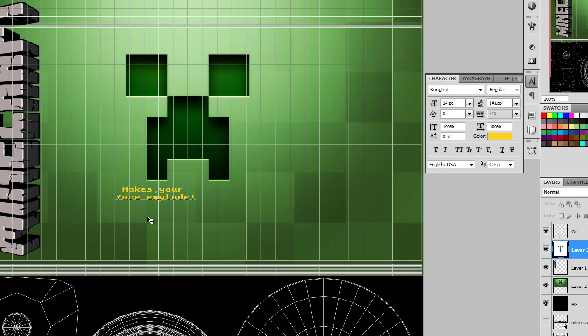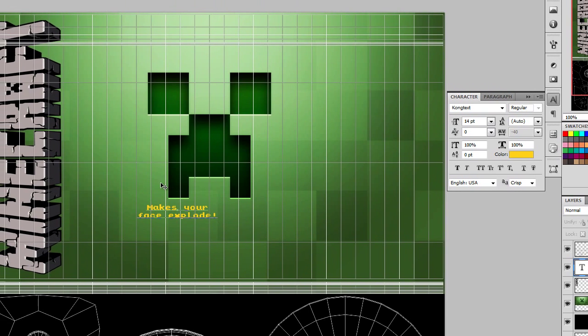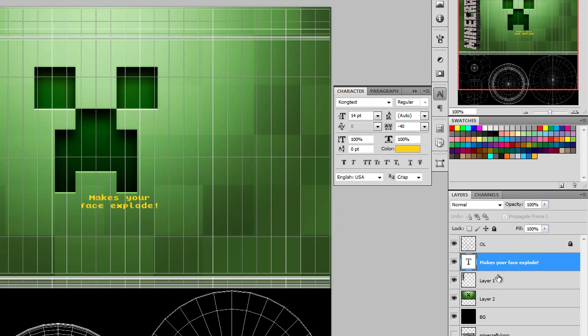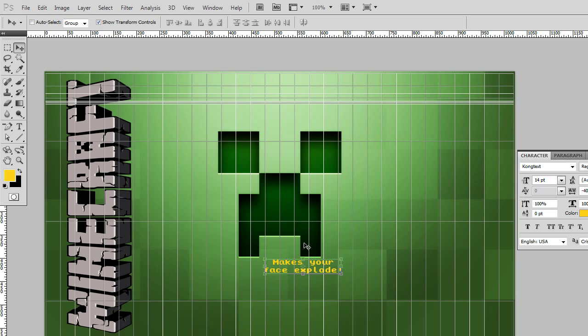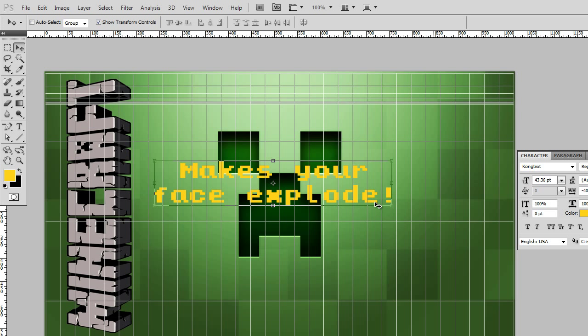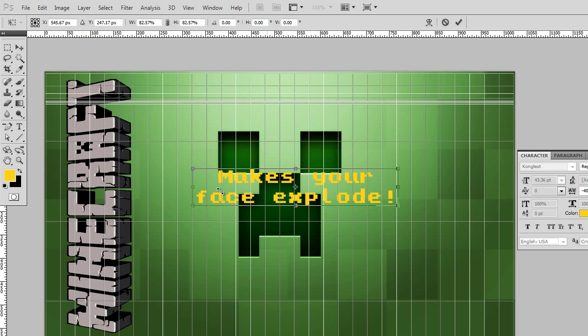And what I might do is hit enter there in the middle, just so I get two lines of text. So then I can pop back up to my move tool, and I can adjust this. Now, because this is actually text and it's not rasterized, it hasn't been converted into pixels, I can adjust this as much as I want, and it won't degrade the image quality of the text. So if I turn Show Transform tools on, I can scale this up, and you can see when I lock it in, the quality of the text is as good as it was when it was small. It hasn't pixelated or blurred or anything. So I can adjust it like that, as long as it's a text layer.